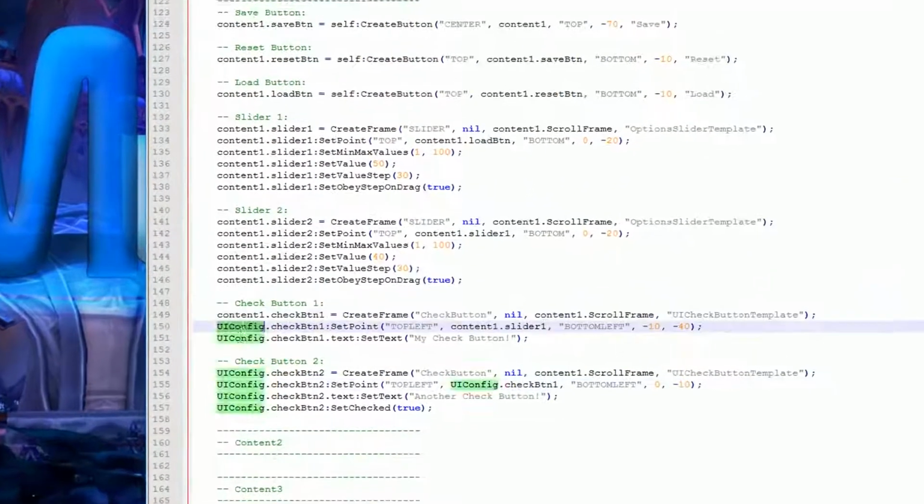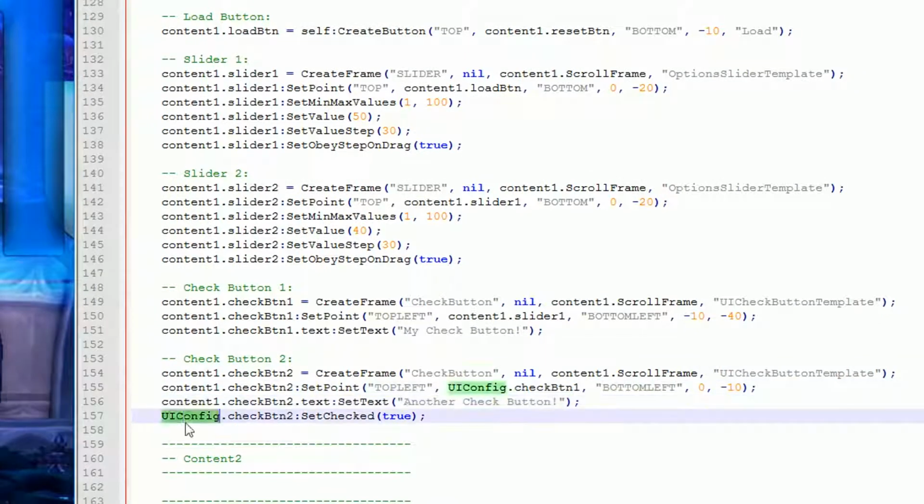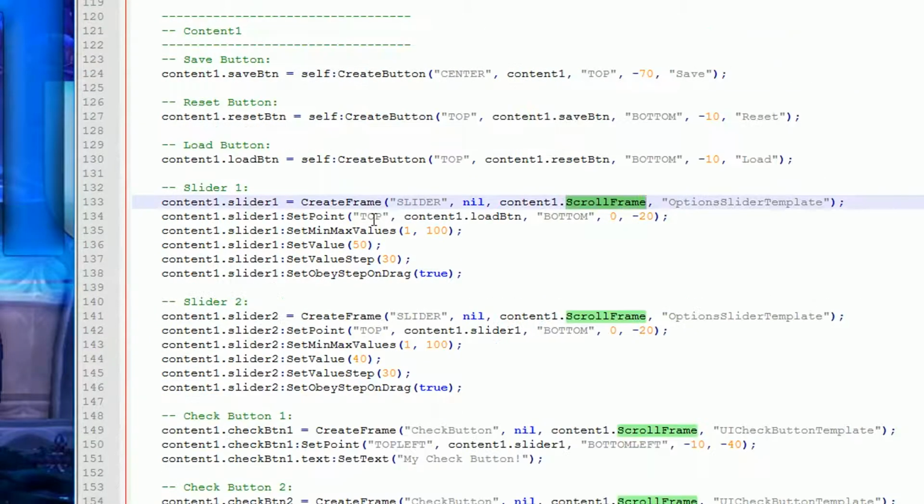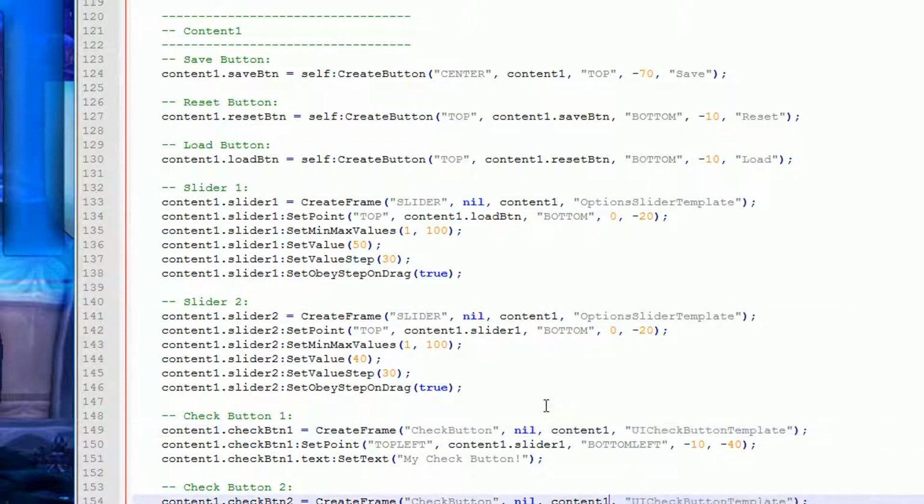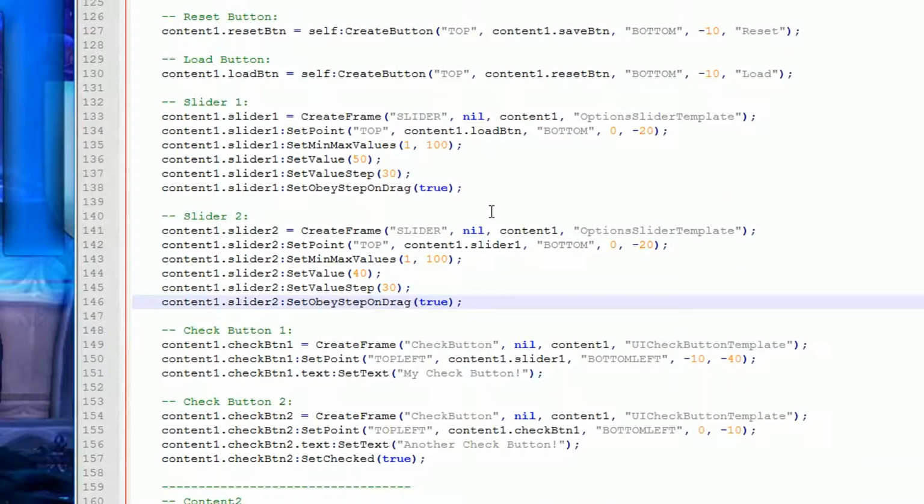This is because if we are attaching widgets onto Content 1 and we want to hide Content 1, if the parent was the UI config scroll frame, there's going to be a lot of issues. If you parent all the widgets to the scroll frame and you want to hide the child, because all of these widgets aren't parented to the child, they're not going to be hidden successfully, and it's going to create a graphical bug. So remember to remove that as well.